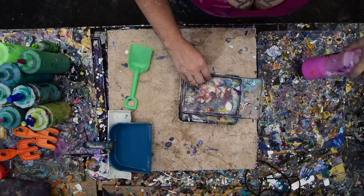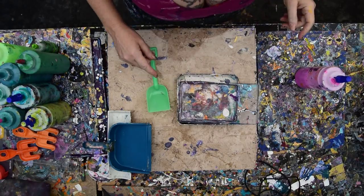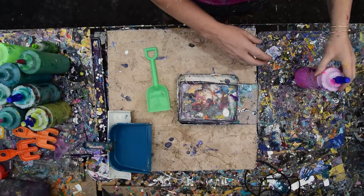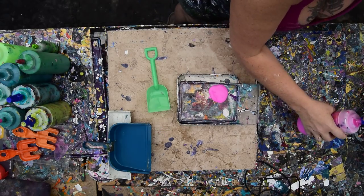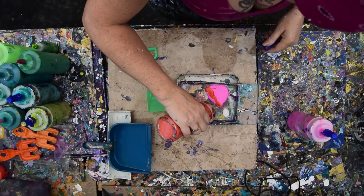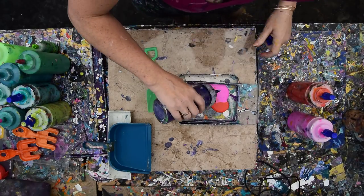I have a pan with no color in it, and a dustpan with no color in it, and a shovel. And over there, I have a 15 inch by 30 inch canvas, and I want to do something fun. When don't I want to do something fun? And I want to make up a pan of colors that I'm going to use for my flowers, and I wish I was using the copper I said I was going to use to myself earlier, but oh well, never mind.